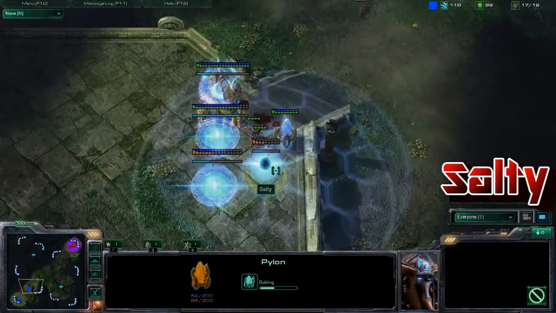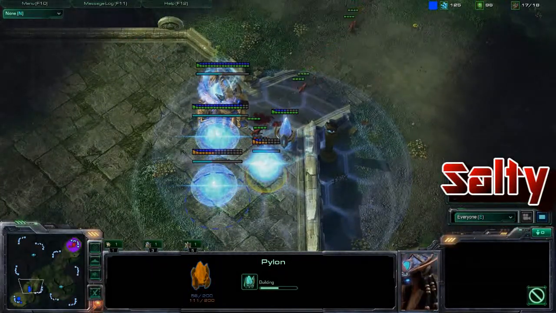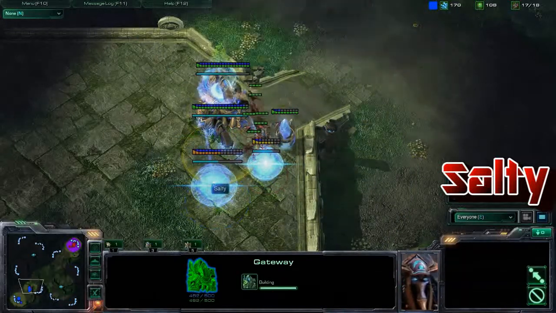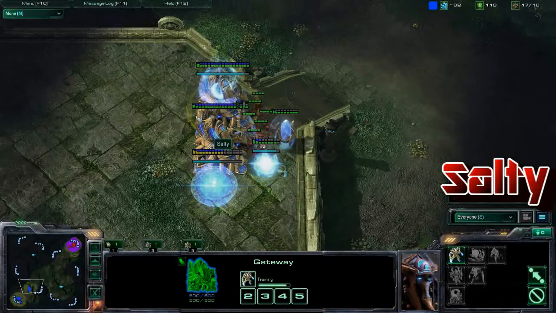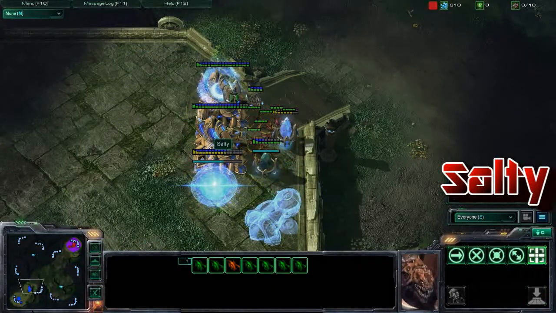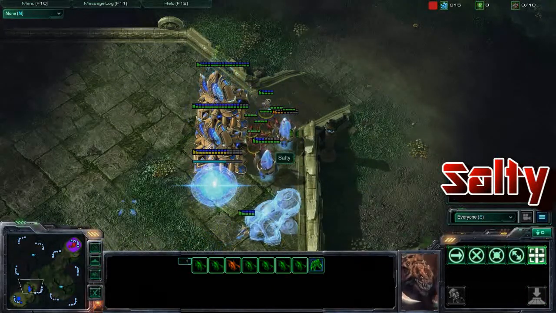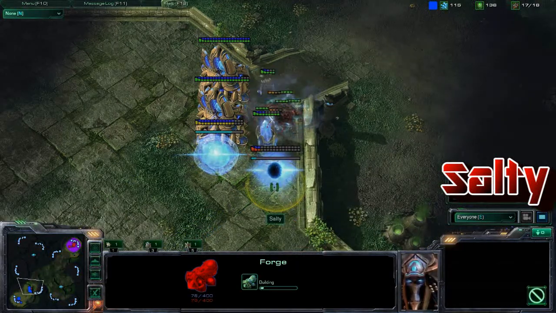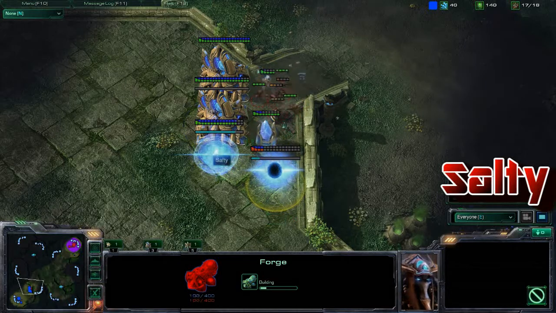I'm not sure if he actually manages to take this out or not. So at this point, I don't have any units. I've got 2 gates, only one's making Zealots. It is getting chrono boosted at least. And my pylons are getting the crap beat out of them right now. A Zealot comes out, kills off a Zergling, and then I put down a forge so that I can cannon up.